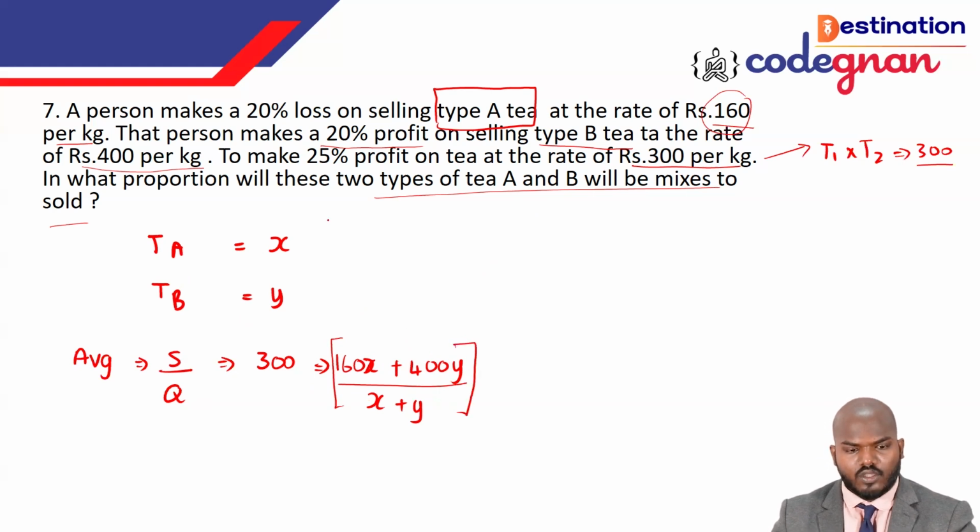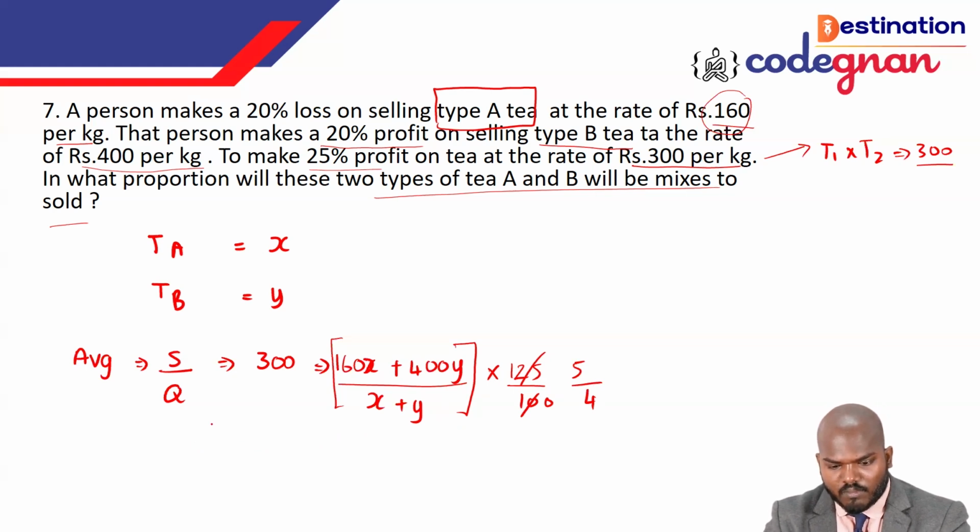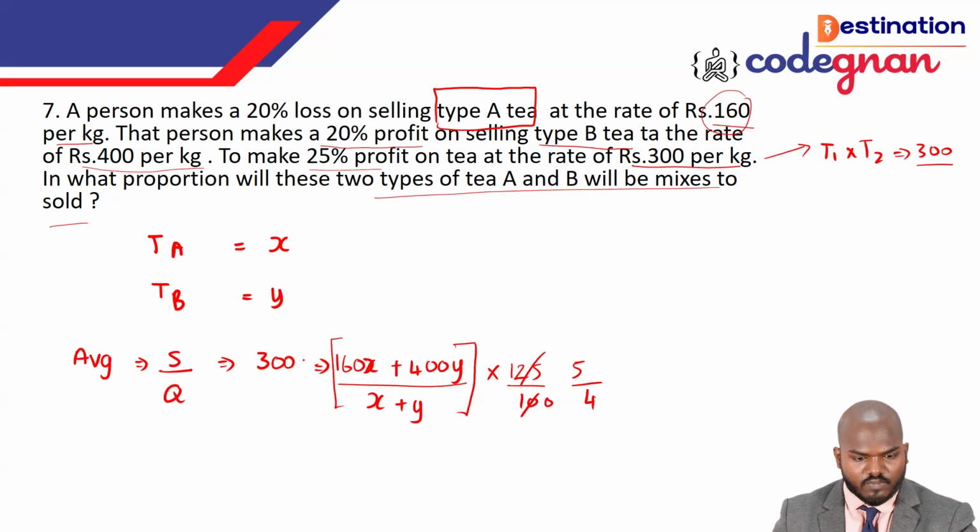Apart from this, you need to use one more word, that is profit. So the profit is 25%, which you can take as 125 over 100. If you simplify this, we get 5 by 4 equal to 300. Now we just want to deal with the other terms. If you take the value 4 and 5, we have 5 by 4 here. If you take this value to this side, it will go for 4 times 5. If you cancel everything, it will give you the value 240.